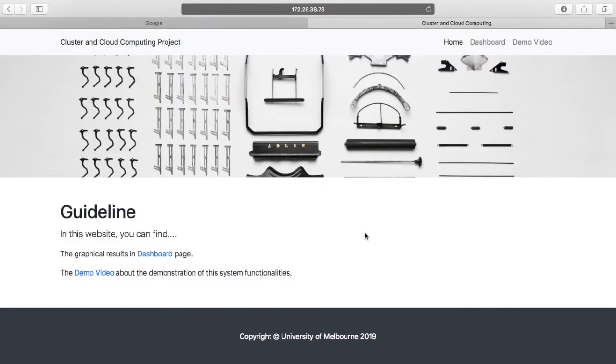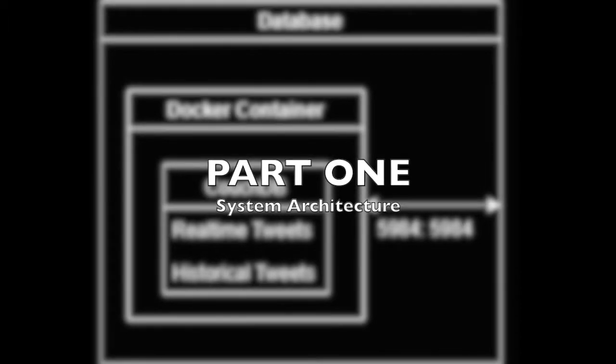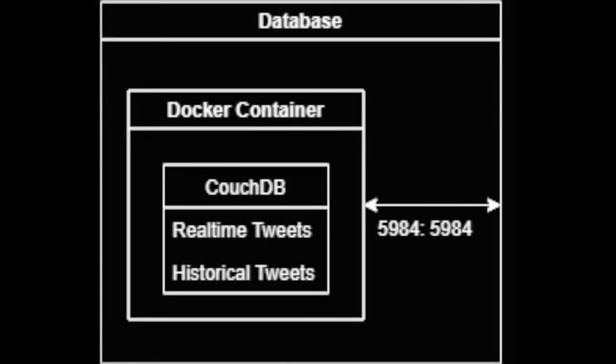Firstly, we will introduce our system architecture. I'm going to talk about our system architecture and our system design. To gather and then analyze Twitter data from social media requires a large amount of computing resources. In this project, we are given 8 virtual cores, 36 GB RAM, and 250 GB of disk storage in total. In general, we divide them into 4 virtual machines.